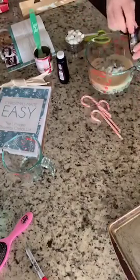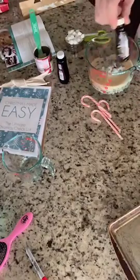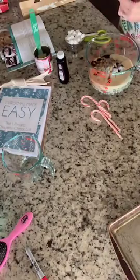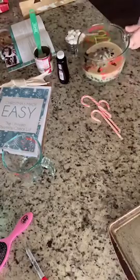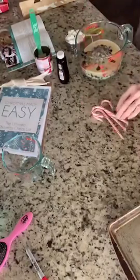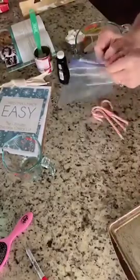Now you're going to add in a half teaspoon of peppermint extract. Oh, that may be a little bit much, but that'll be fine. And that's all we're going to do with this one. We're going to do the same thing and put it in the microwave. Now, the next thing I need to do is get my peppermints crushed up.